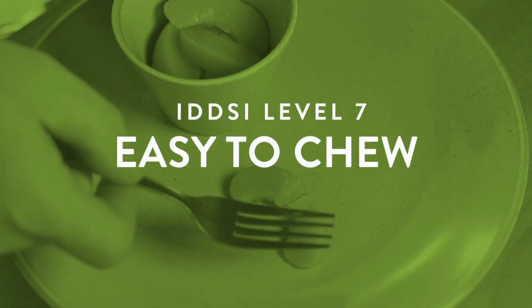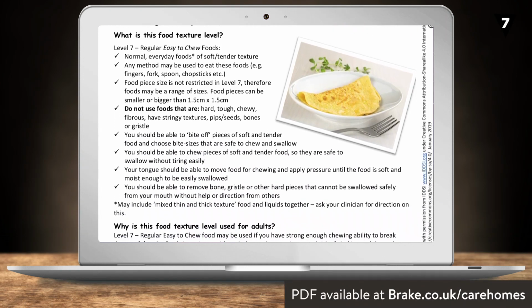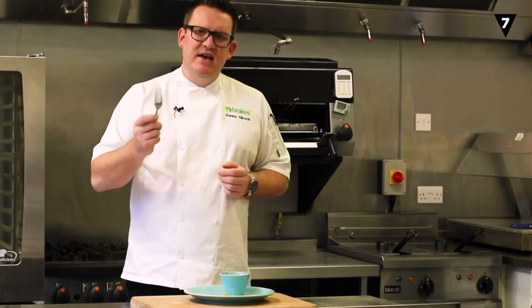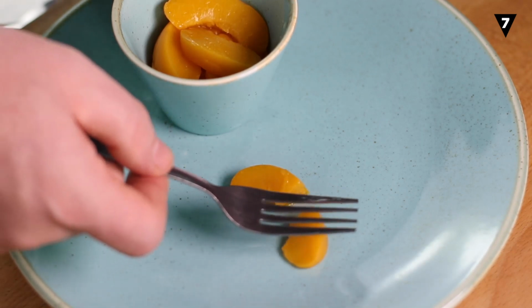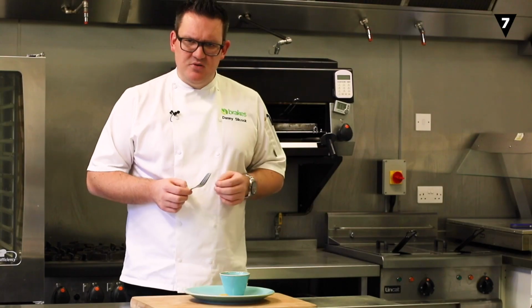IDDSI level 7, easy to chew. These are normal everyday foods that are soft and age appropriate. Avoid foods that are hard, crunchy, sticky, foods with pips and seeds, and foods that have bone and gristle in them. A way of testing this is by using a fork, and you should be able to break the food up very, very easily, cutting through it with the side of a fork. IDDSI level 7, easy to chew.